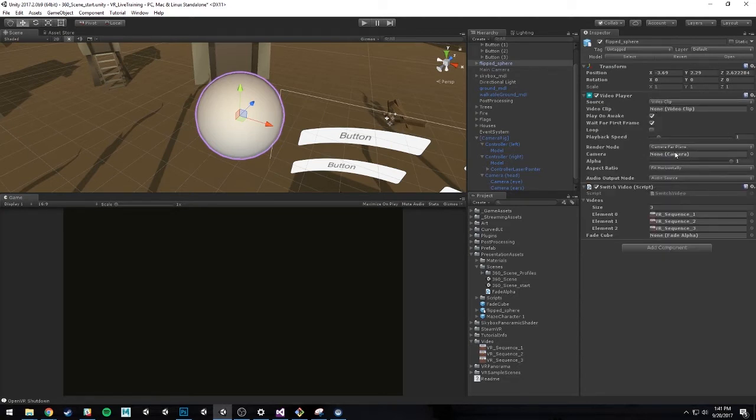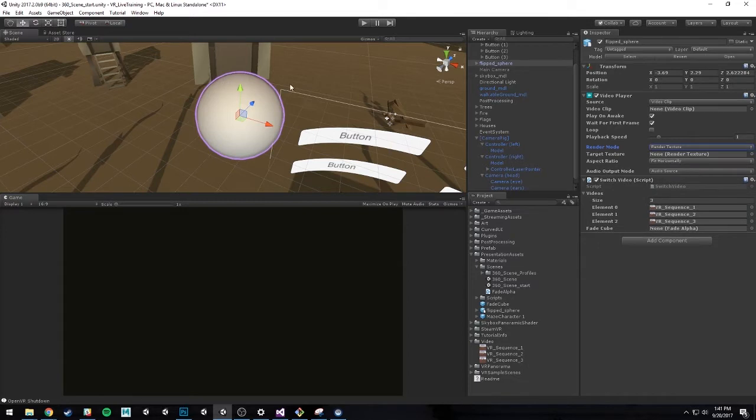Basically we need to configure this to be able to loop this 360 video. And so I think what we want is not the render texture. I thought we were able to apply the mesh renderer here. So let's see. This is how we're scaling the video.